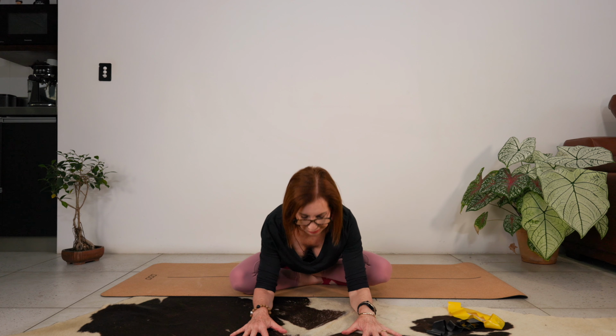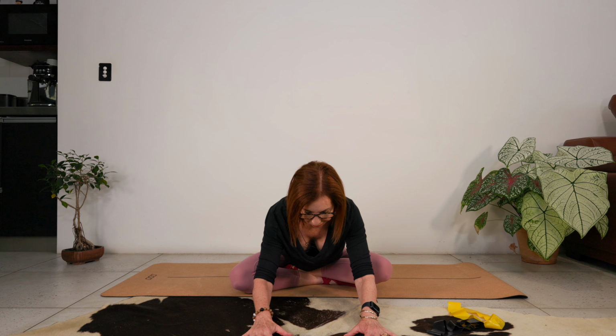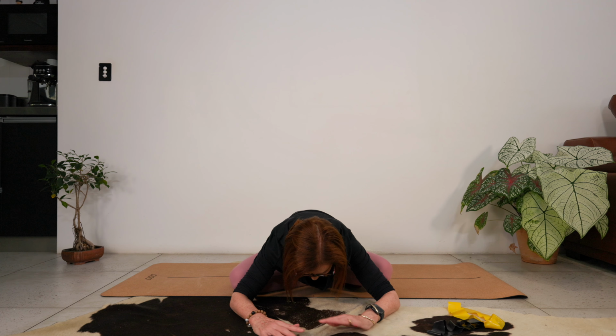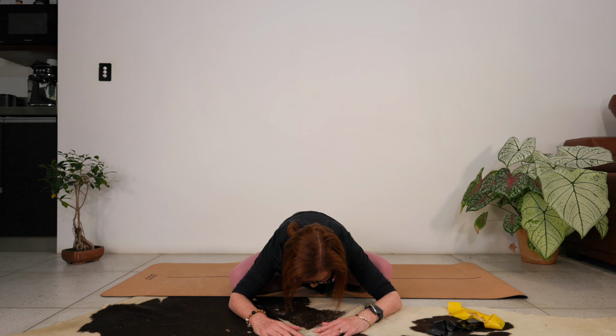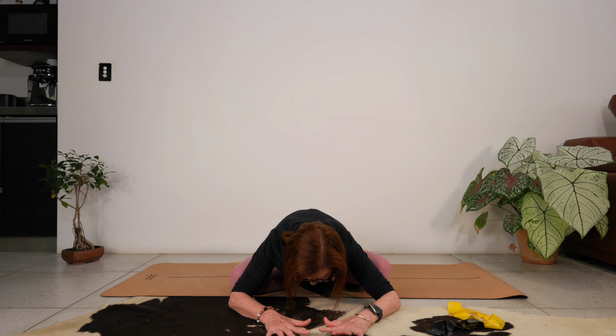And let's just let the chest go towards the floor. And all I want you to do is press your tailbone gently back behind you. Breathe as you breathe out. Let your head get towards the floor. Doesn't matter how far we get. And if you can, wiggle your toes and then walk yourself up.